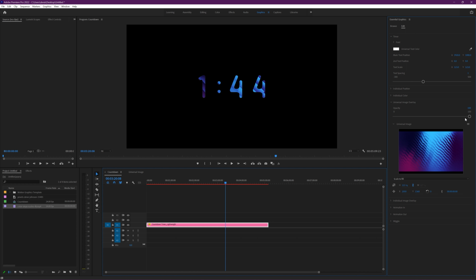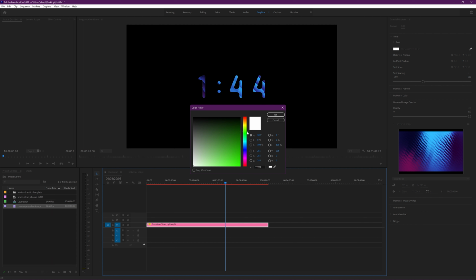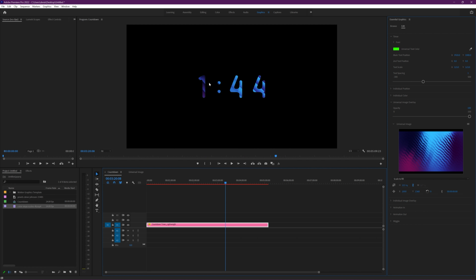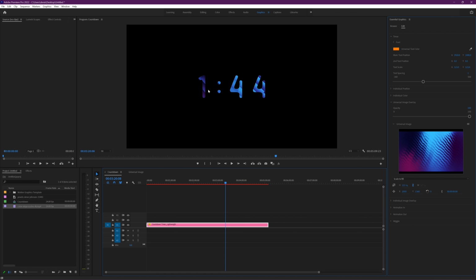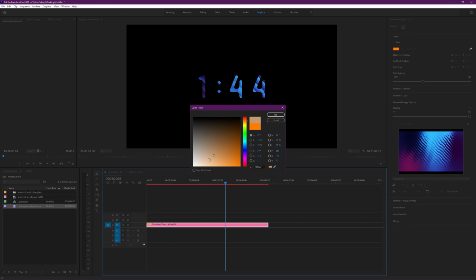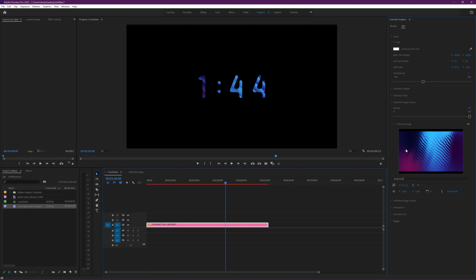One great thing about this is it doesn't have to be 100% opacity, so you could actually turn the opacity down. Right now it's blending into the universal text color. When you have this at 100% and at white, it should give you exactly what your image looks like. If you change this universal text color, you might see some changes, sometimes depending on the actual video itself, just because of how the blending modes are working inside of After Effects. It's not something you need to know how it works, but you might see some odd things happen. If you want it to look exactly like what you have here, just make sure it's set to white, and then you should get exactly what you have here.